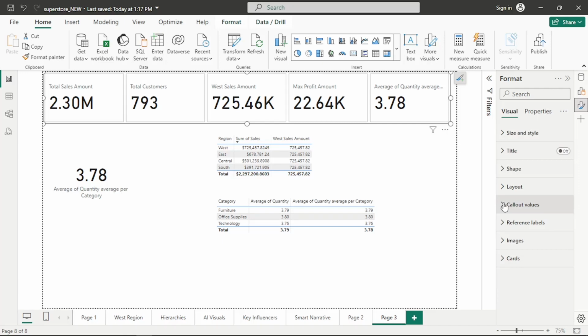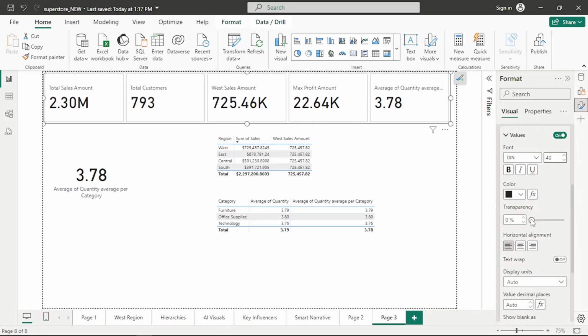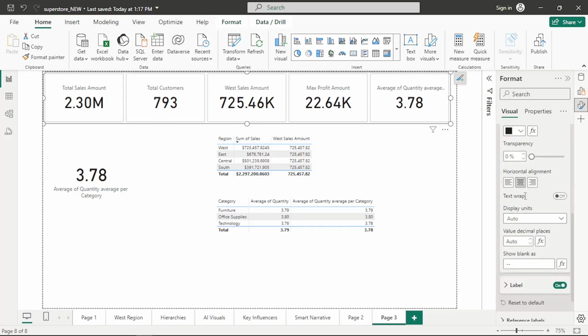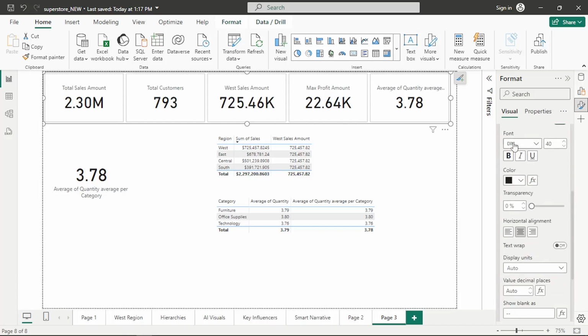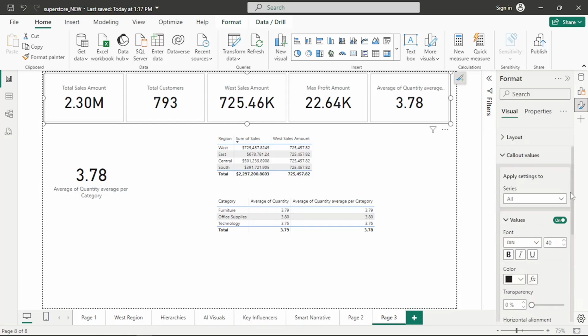Let's format the callout values. I'm just going to reduce that a bit. And I'll change the horizontal alignment to the center. You can also choose which of the cards you want to format. Let's say you want to give them different colors, you can definitely do that.